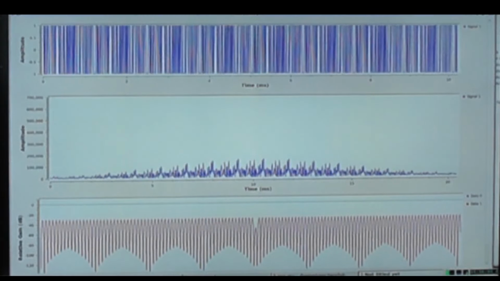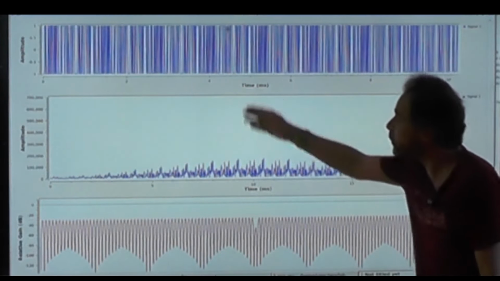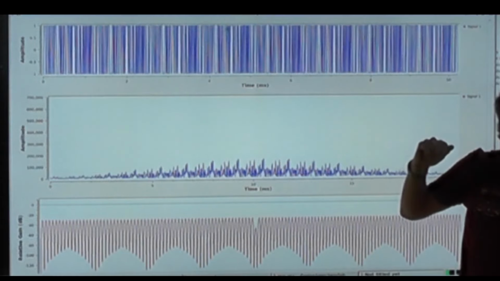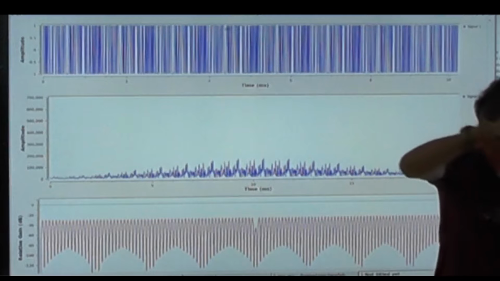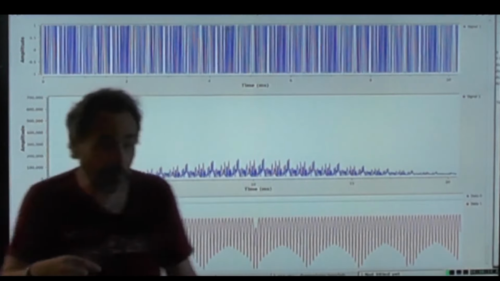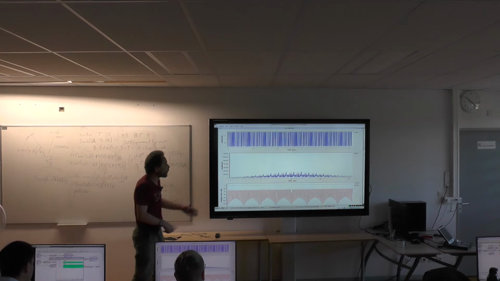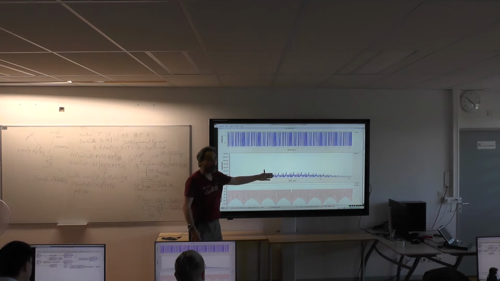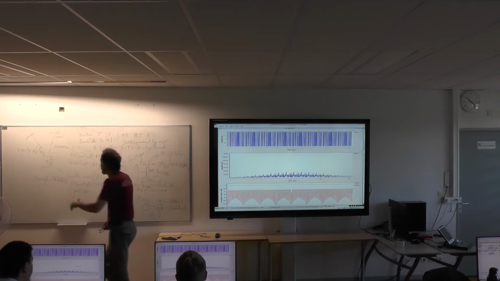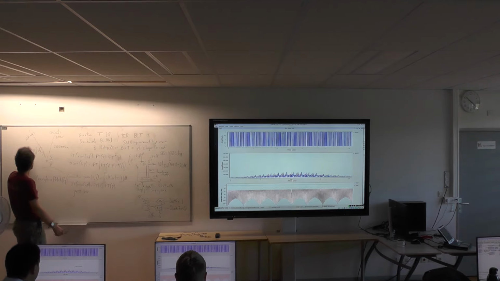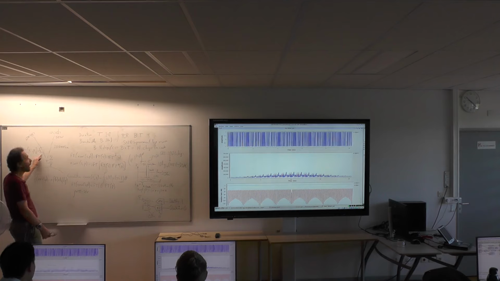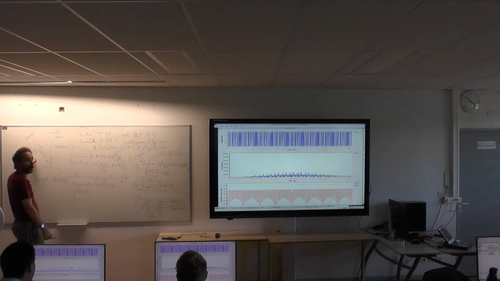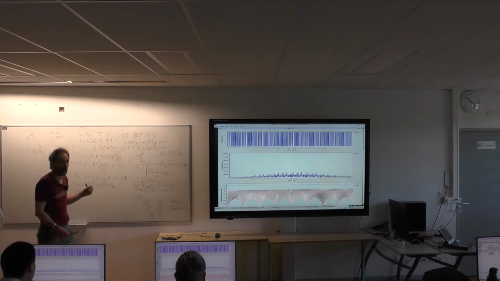And now you see that your correlation does not show any correlation peak, okay? You've got a leftover background, which is 1 over n, the number of chips in the code. But there is no sharp cross-correlation, meaning that the cross-correlation of a satellite i with the local copy of a code number j gives a correlation peak if i equals j, and background noise, zero, if i is different from j.